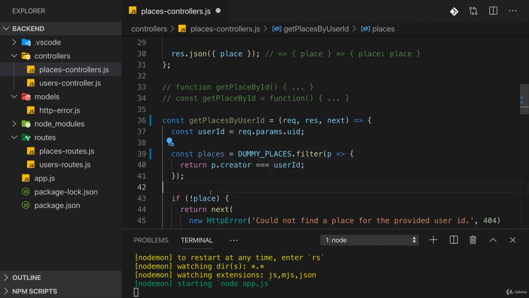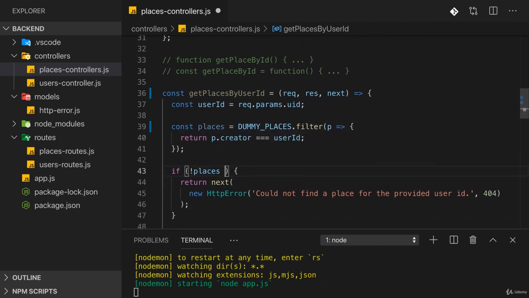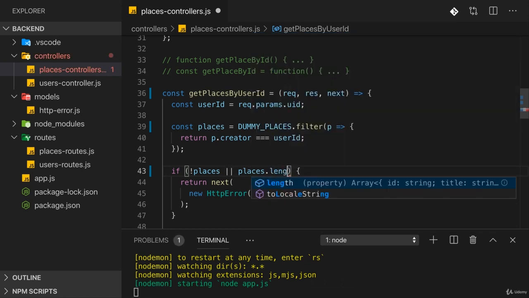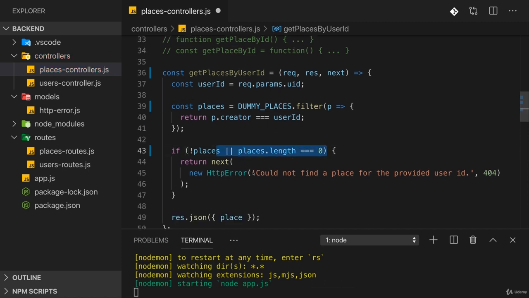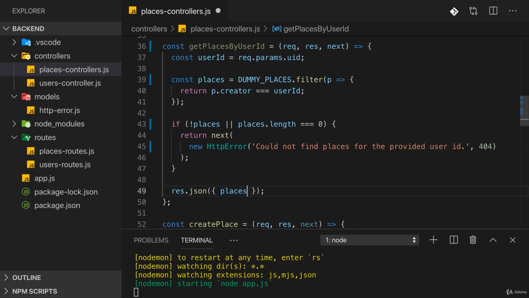Therefore, let's name this here places and check if places length is equal to 0 maybe. If that's the case, we didn't find places for that creator ID, and then I want to return cannot find places for the provided user ID. And here, of course, I return places and not a single place.